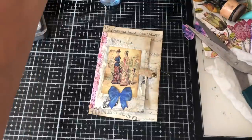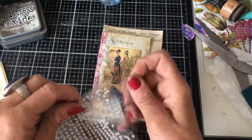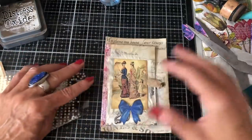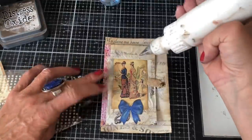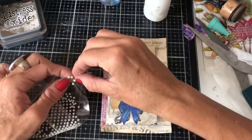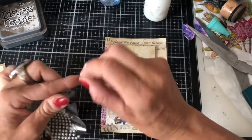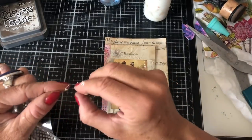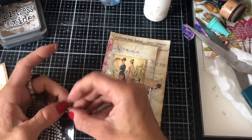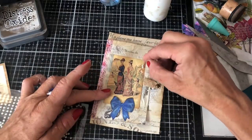Let's just find a couple of pearls. I know they're here because I've used them recently, and struggled with them, because they're so titchy. They're really, really hard to handle. Okay, right. So I'm just going to go straight in here and put three dobs of blue. So we're going one. Oh, come on. Two. Three. And then I'll move them around once they're actually on here.